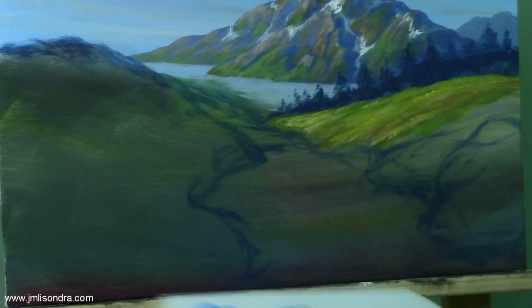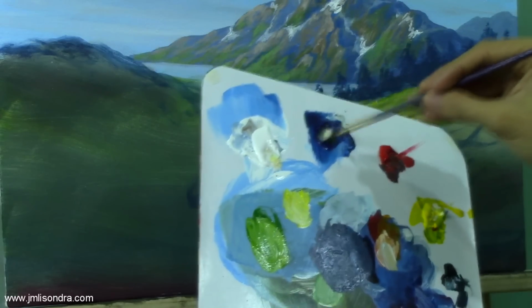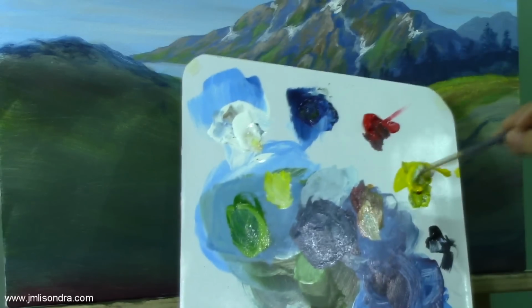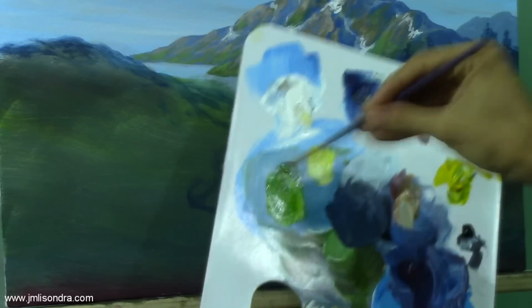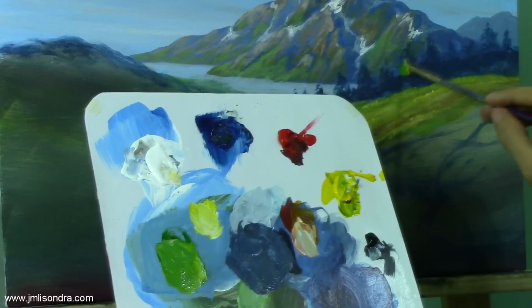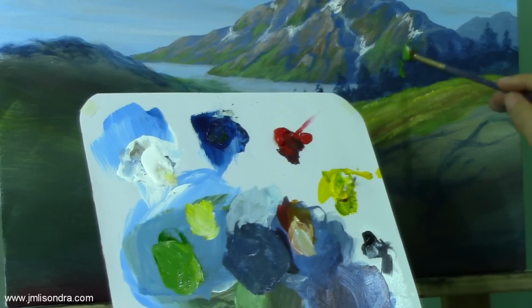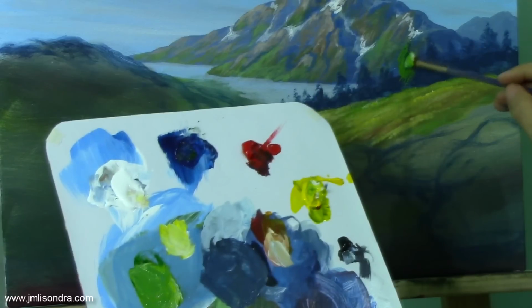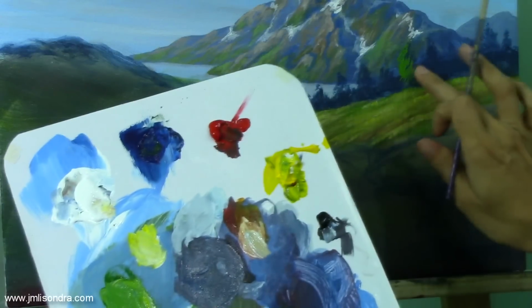That's it, and I'm gonna add some highlights on these pine trees, guys. I'm gonna use again the green, so we're gonna use the blue and the yellow. I'm gonna apply it here directly. I'm still using the fan brush, guys. So the same technique, the tapping. So I think it's much harder to use this fan brush.